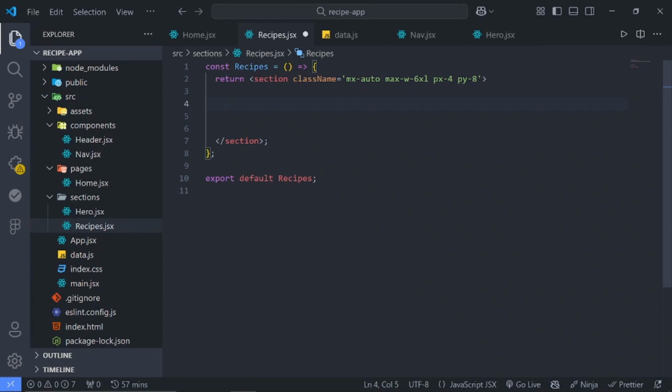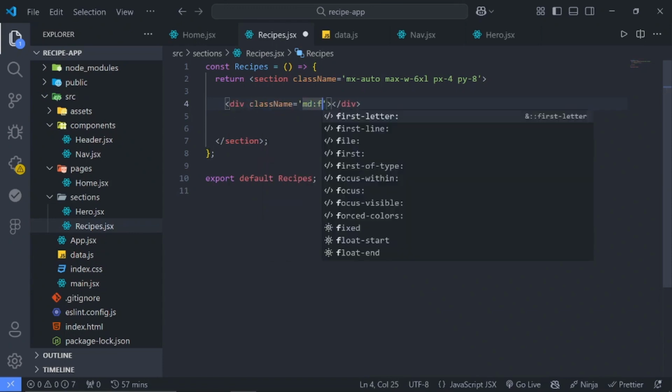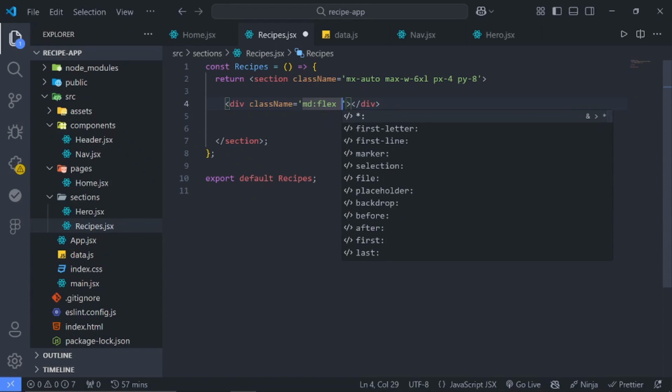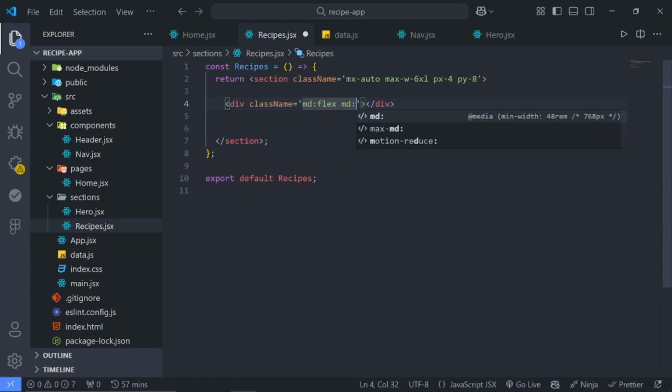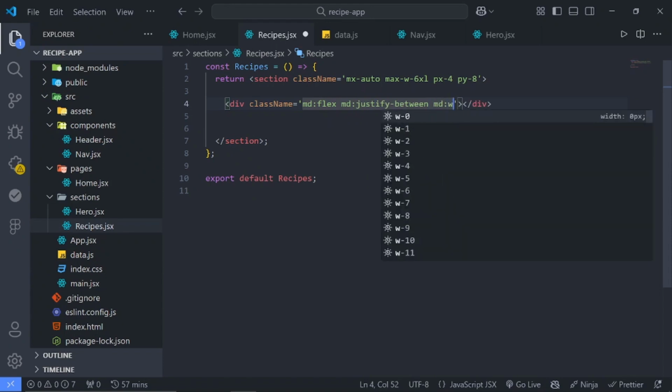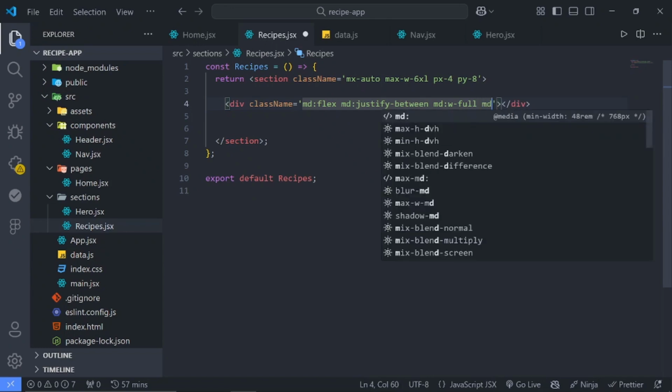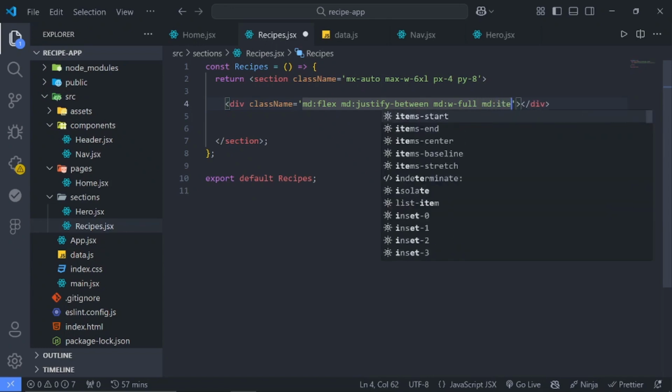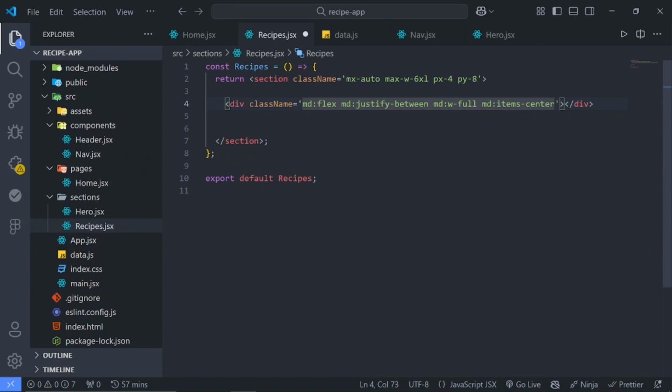Then we also have another div, so on medium screens and up, we have the display of flex, same thing, justify between, set the width to be full, and items set it to center.